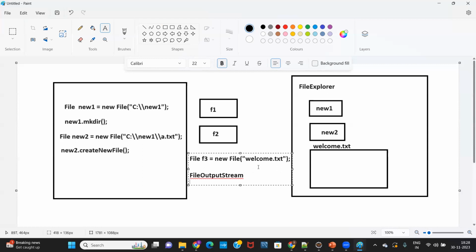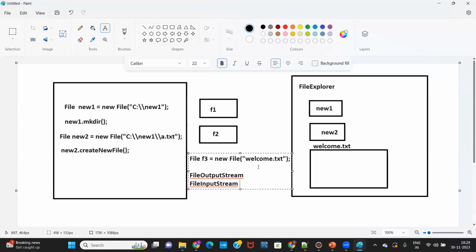FileInputStream is used to read content from the file. So from file to program, it is input. From program to file, it is output. Writing content into the file is output. Reading content from the file is input.